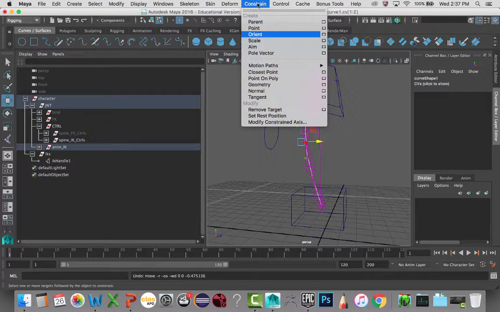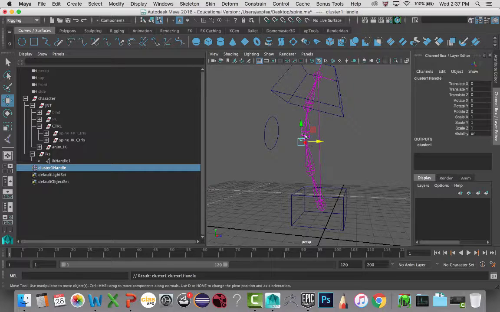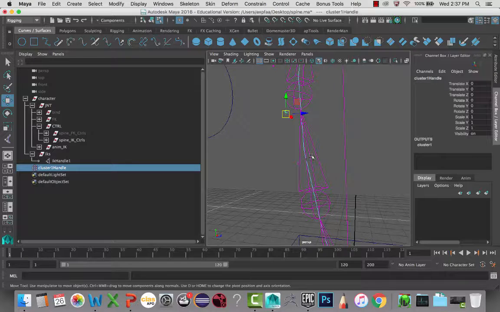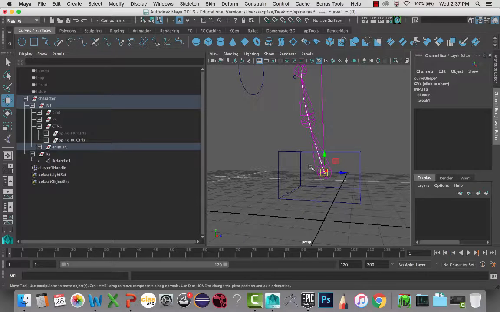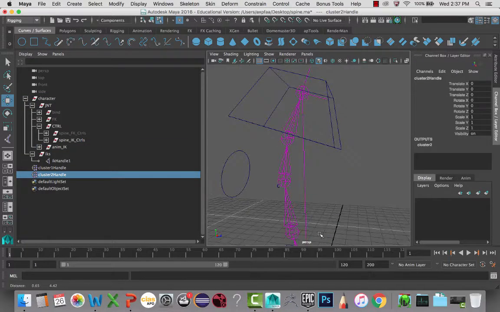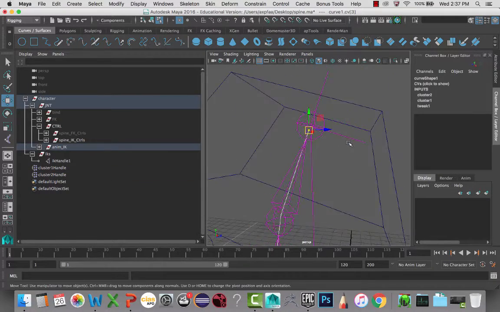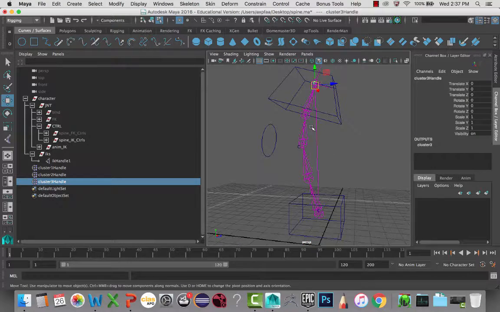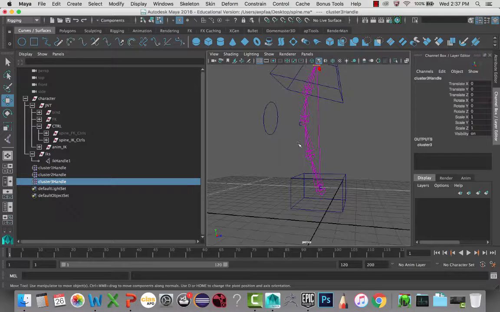The way we do that is by creating a deformer, and we are going to create a cluster with the corresponding CV selected, and that's going to give us an object that we can actually control with the actual controller. So there should be a CV here, and I'm going to create another cluster there. And if we get in close here, we should have another CV up here. I'm going to create another cluster. So each one's going to be controlling their particular cluster.